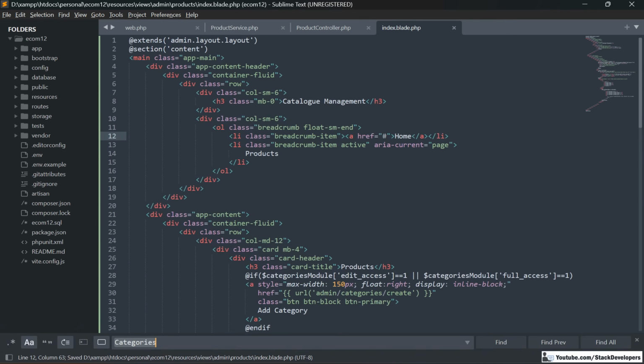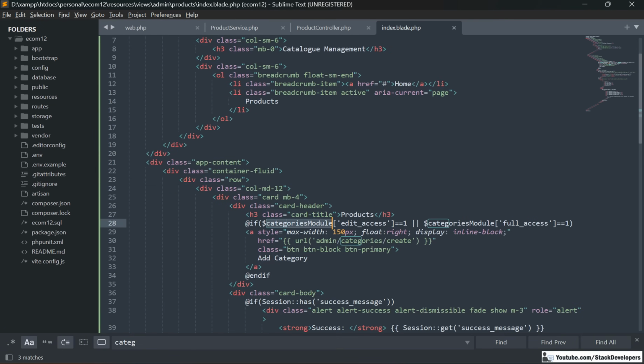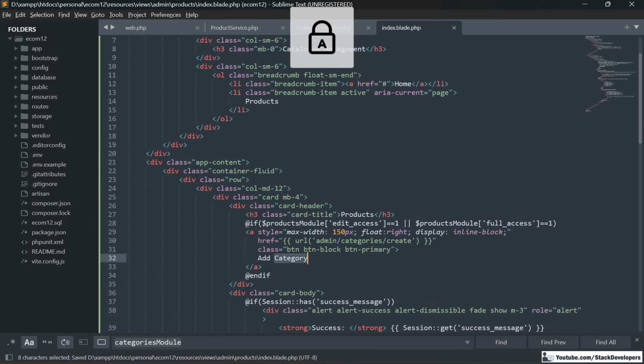And also make sure that instead of category module, products module will come. If it is edit or full access, then we will provide him the access to add the product.